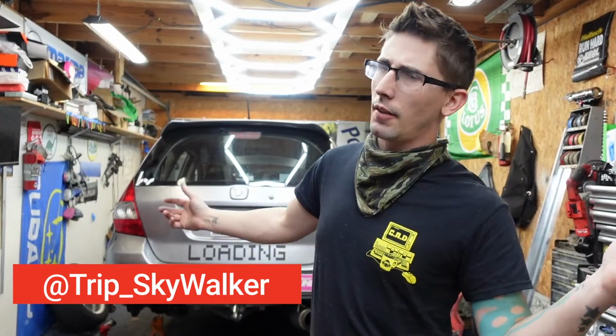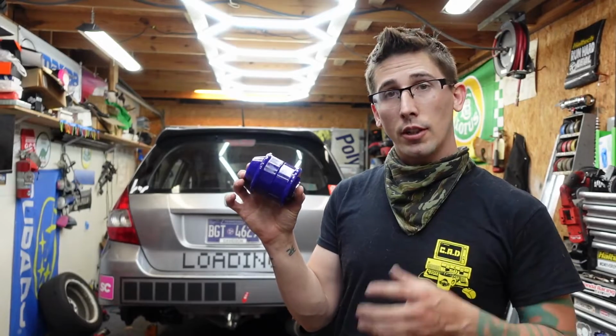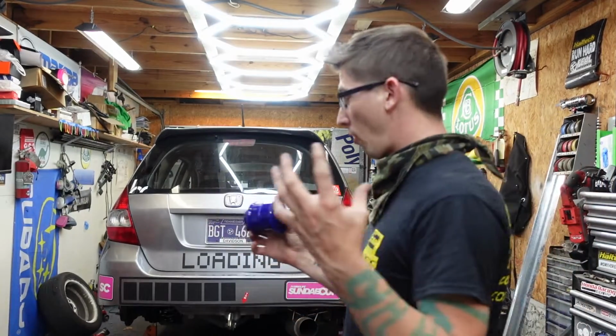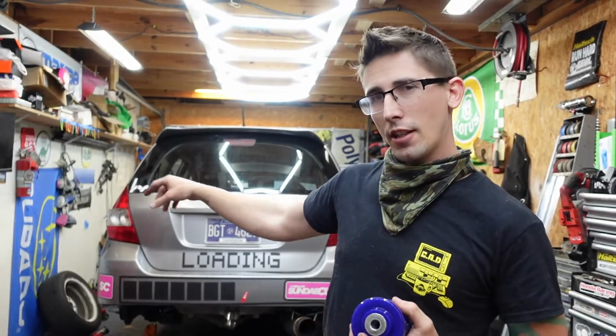I'm working on the Fit yet again. I know there's been a lot of Fit content lately. I guess I just have a lot to do to it. And today I'm doing the wheel trail arm bushings where they bolt the trail arm to the subframe of the car. Those like to get soft and brittle. These cars are getting pretty old. My driver's side is cracked, so I figured it'd be a good time to replace them. Not looking forward to it.